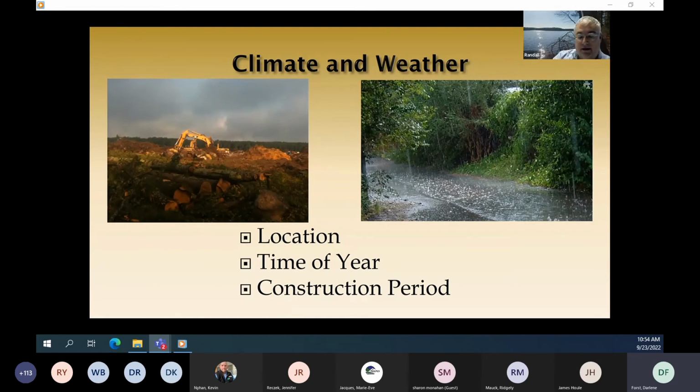We have November coming up. November is often one of the rainiest months of the year. There's no vegetation growth in November. It tends to be the second mud season for loggers. So if you're familiar with that, you know there's going to be some issues. And we need to just be aware of those things.